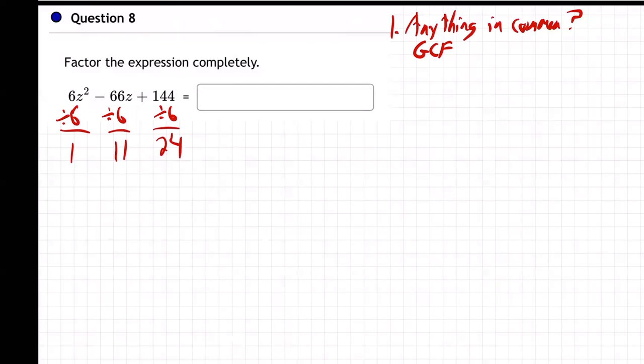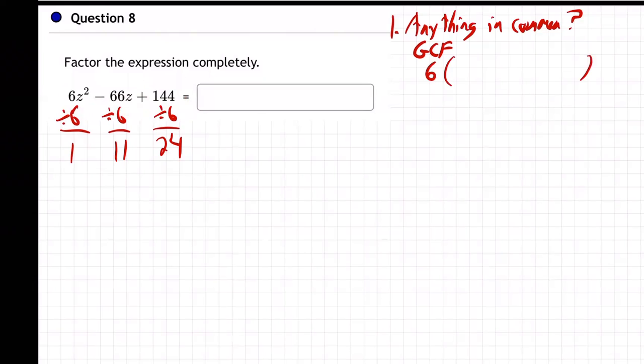And then how do you know when you're done? Well, nothing else is divisible by 1, 11, and 24, other than 1. I mean, 1 goes into all the numbers, we don't count that. Nothing else goes into 1, 11, and 24. So we're done. That's all they have in common. That's the greatest common factor. And how about letters? You also have to look for letters. No, they don't all have a Z, because the back one has no letters at all. So the greatest common factor is the 6.